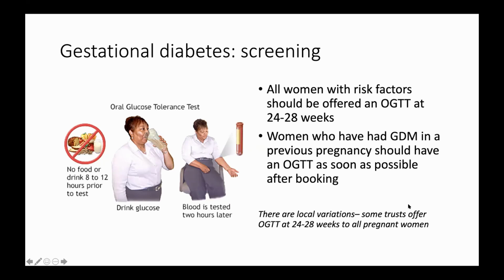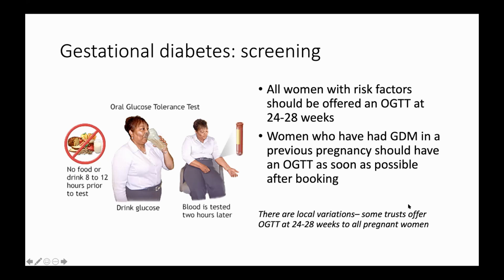Another question here: is it common for these women to present with symptoms of diabetes? Yes and no. What can be quite tricky is to determine what is a symptom of diabetes versus something that is normal in a pregnancy. Women can say that they feel more tired, maybe more thirsty, and these symptoms are quite non-specific. Far from everyone will have any symptom at all of classic diabetes, and that's partly why it's important to screen. Some women can report feeling more thirsty, peeing more often, feeling more lethargic, those classic diabetes type symptoms, but many won't. So that's partly why it's important to screen. That was just one of the questions that came up.